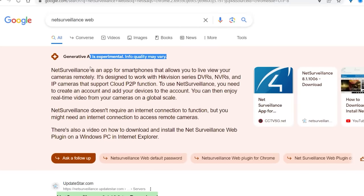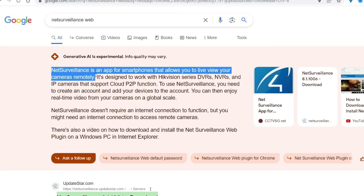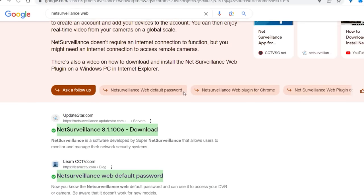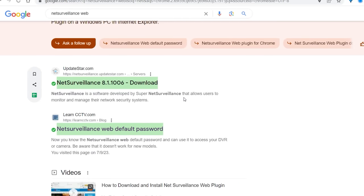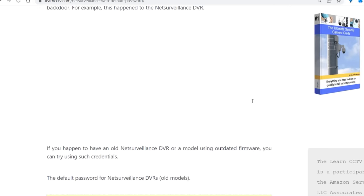Okay, so a quick Google search reveals that it is an app for smartphones that allows you to live view your cameras remotely. So I'm definitely on the right track here. Let's scroll further down. Oh, look at this. Net surveillance web default password. So scroll down. Anything exciting here to read?